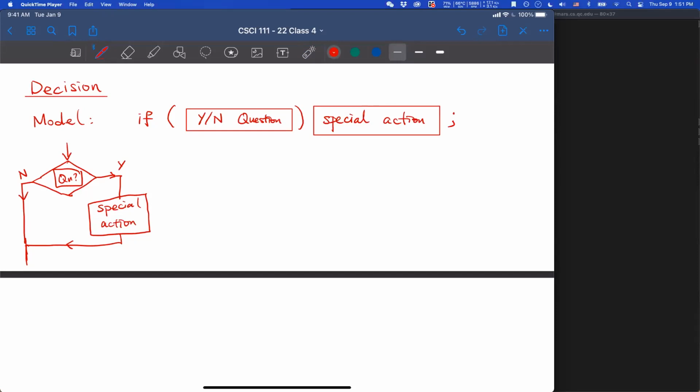So we know that our ans will store the user's input. So C++ needs to determine whether the user's answer is correct or not. So what should the yes/no question be? If ans equals 3. Okay, so we want the yes/no question to be: is ans equal to 3? Now, if the answer is 3, then what do we do?